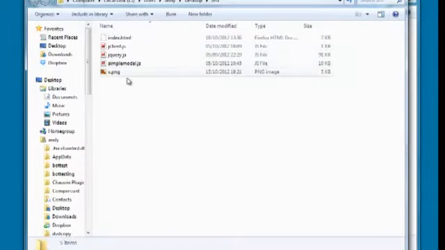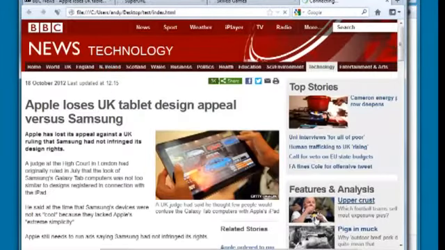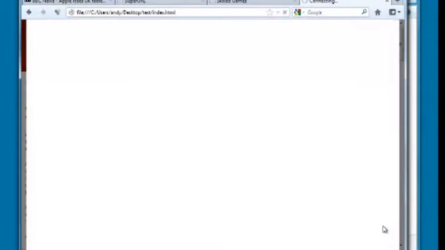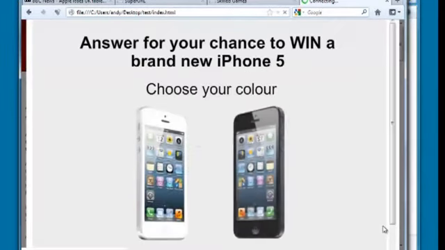These are the files I would now need to upload to my server, so we'll do that in a second, but let's just test it first. I can just open it up on my local computer. Remember, we set it to 5 seconds, and that's 5 seconds from the time the page finishes loading.